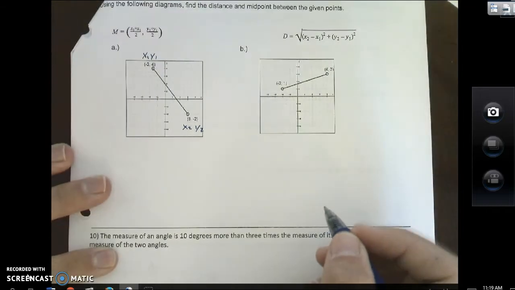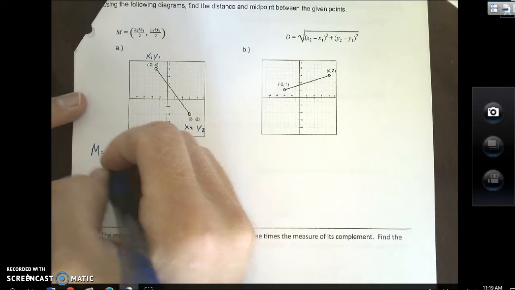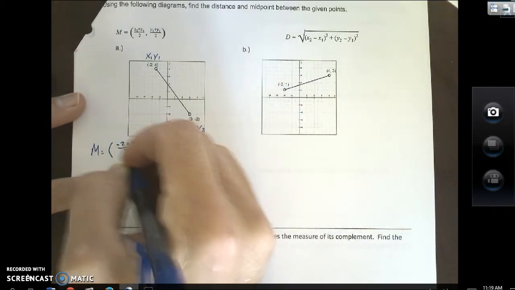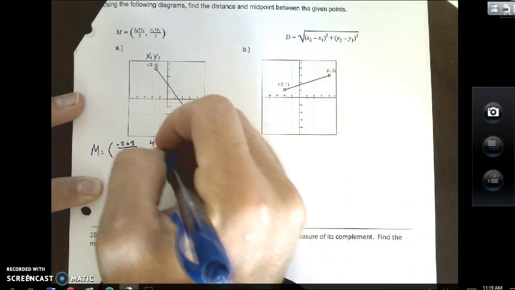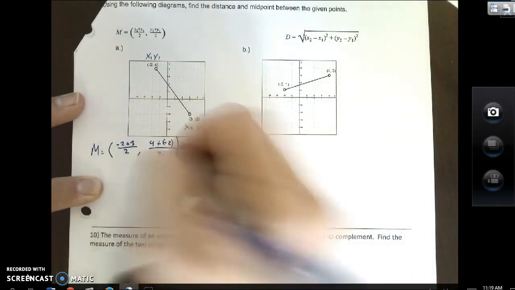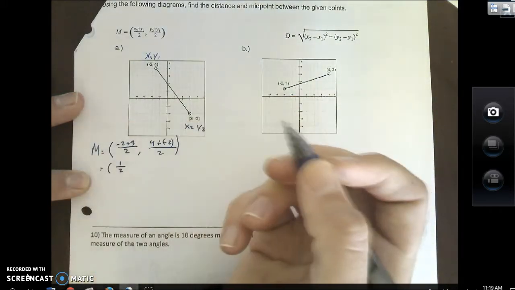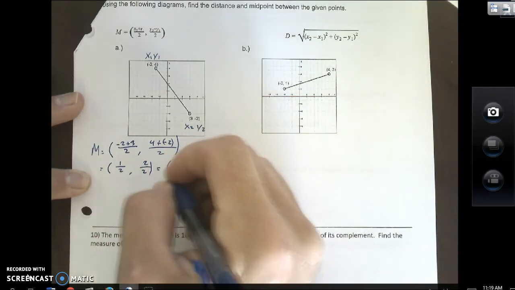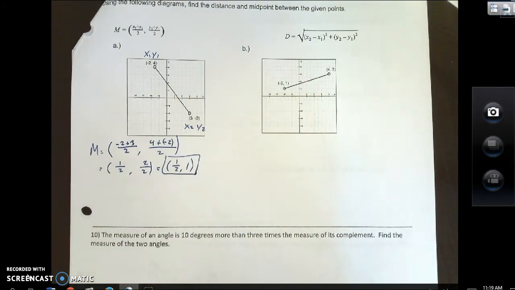Okay? I can go ahead and say my midpoint. I'm using this formula first. It's x1 plus x2, so negative 2 plus 3 over 2, comma, y1 plus y2, which is 4 plus negative 2 divided by 2. If I clean that up a little bit, I get 1 over 2. Negative 2 plus 3 is 1. 4 plus negative 2 is 2 over 2, which I can reduce down to give me 1/2, comma, 1. So my midpoint is a fraction and a regular number.